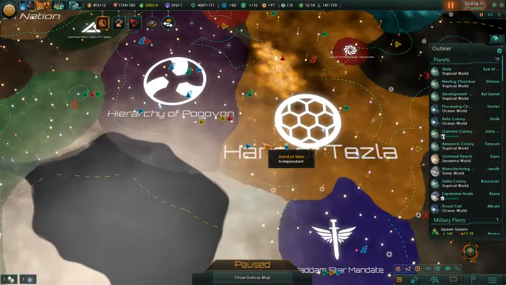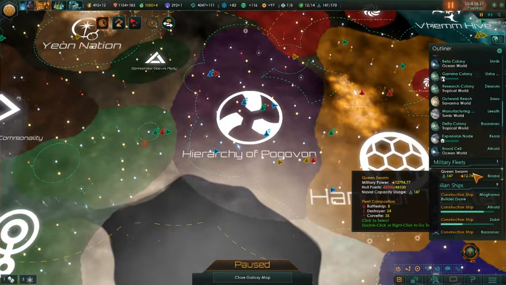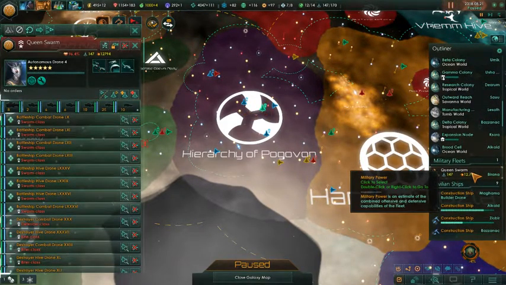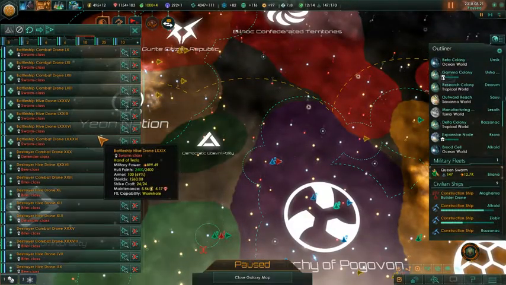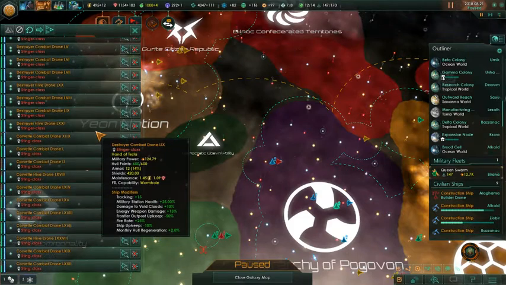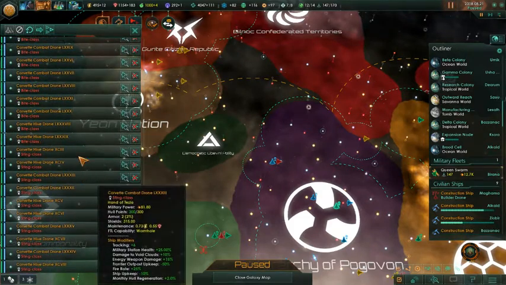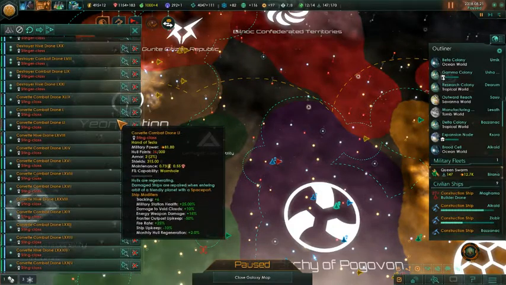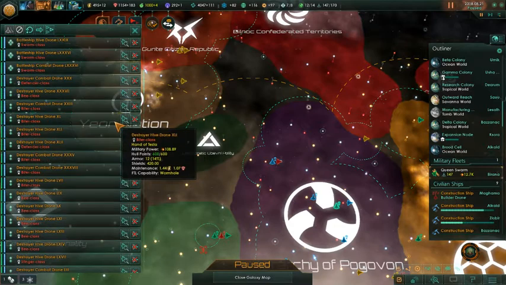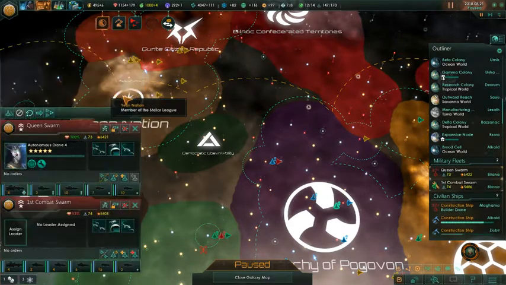I'm probably going to end up building. I think I might split a few corvettes from our primary fleet here, so that they could. I might do that. I might send like 5 corvettes, just so they could help out with that bombardment. I'll do that very quickly.